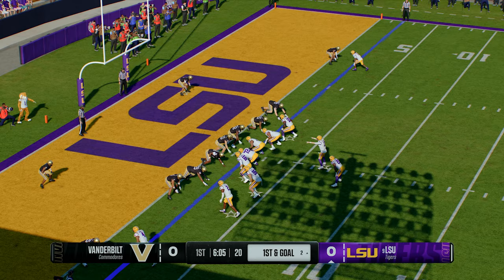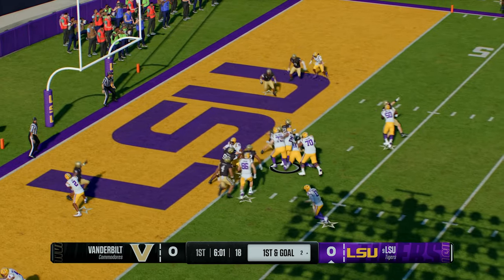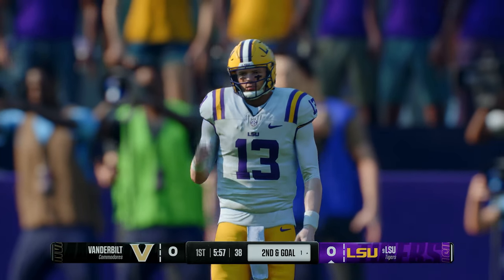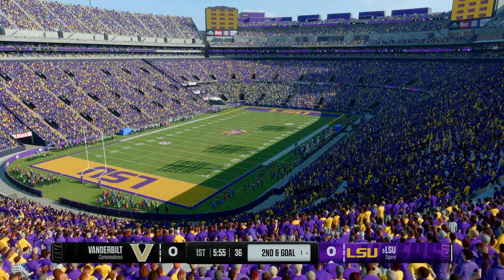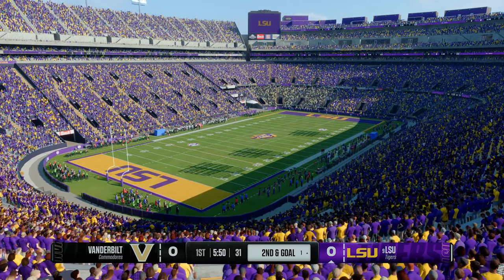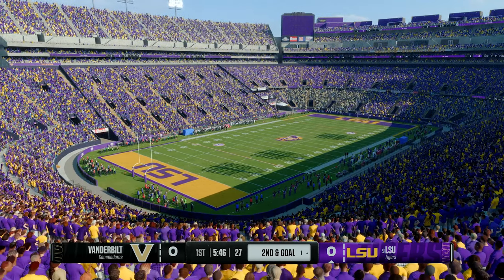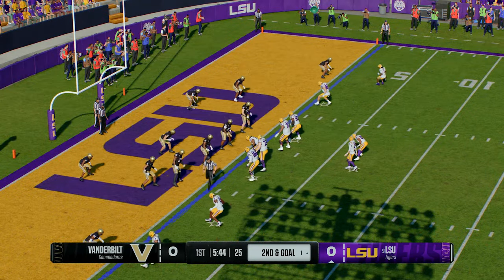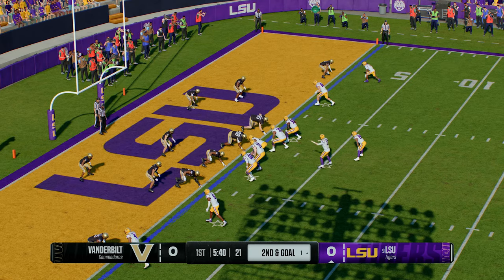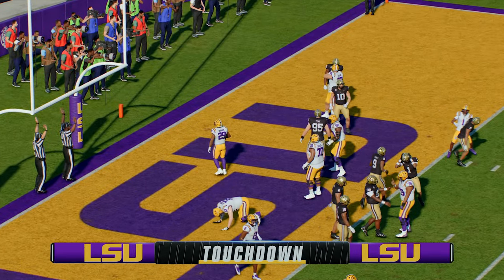LSU lining up first and goal. They'll try to get it in with the run — he's got it down to the one-yard line, right on the doorstep. The big defensive tackles in the middle aren't always the best pass rushers, but they are strong — country strong. They put their hands on you, you feel it. They lock people out on the line of scrimmage, create separation, wrap running backs up, and usually they don't get out of the midst of those big people. And he takes it in for the score!